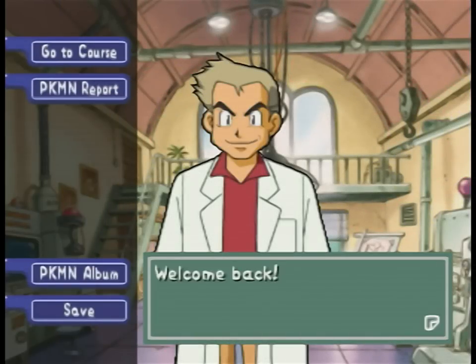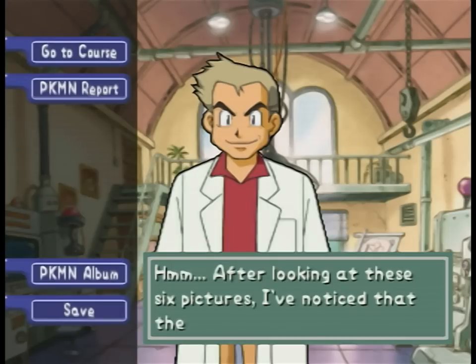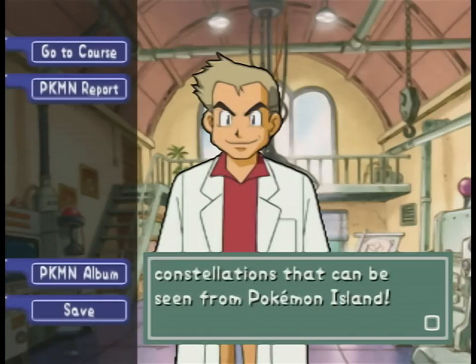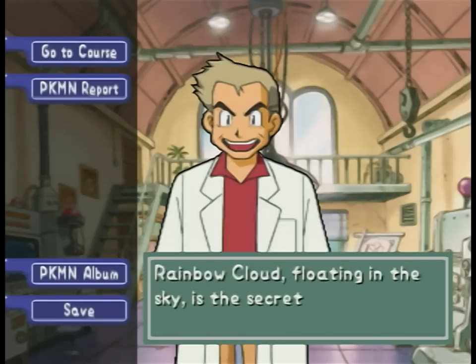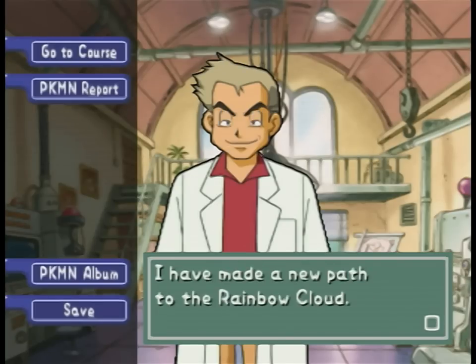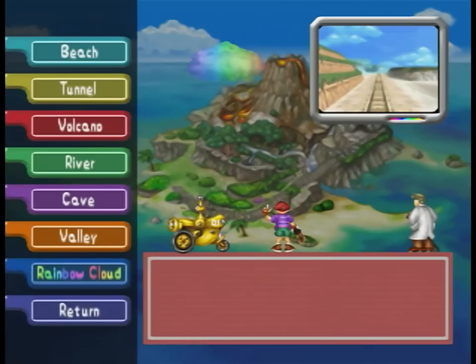Welcome back. Welcome back. You finally got all of the Pokemon signs. Huh, after looking at these six pictures, I've noticed that the signs are just like the constellations that can be seen from Pokemon Island. That's the key to this mystery. Now it all makes sense. It's the sky. Rainbow cloud floating in the sky is the secret course. Wait, did you already know about this course before? How did you figure that out? Someone in the clouds must have created the Pokemon signs. I have made a new path to the rainbow cloud. This could prove very important for Pokemon research. Good luck, ZXMany. Yeah.